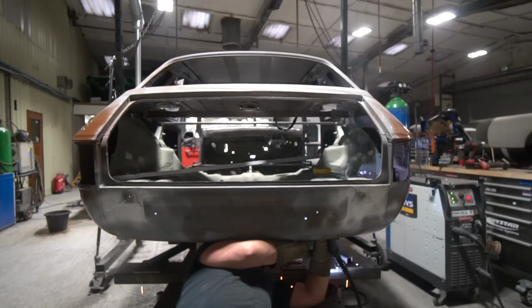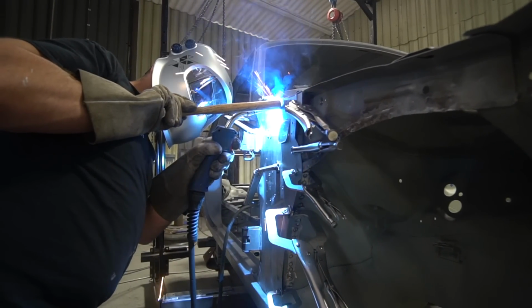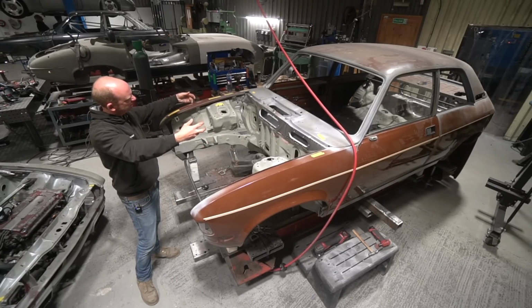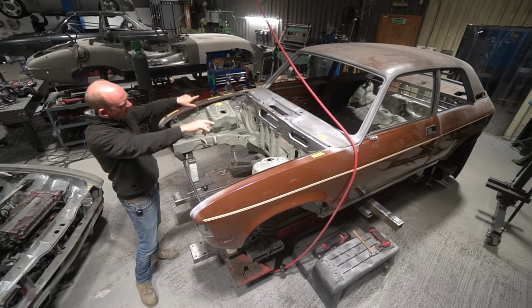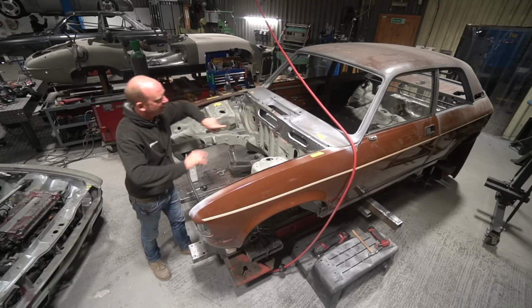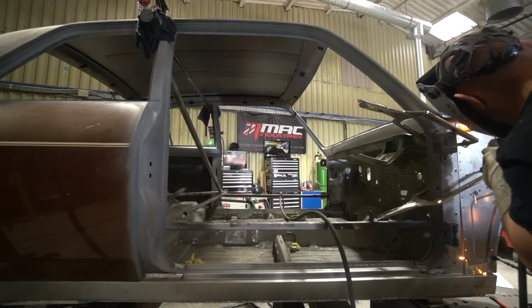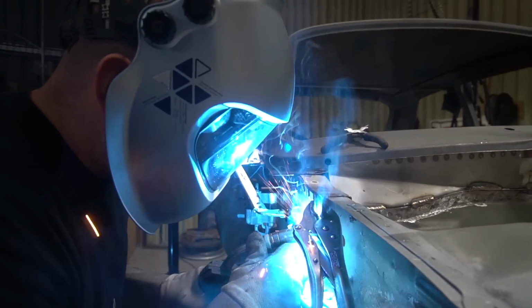He's finished the fabrication work on the A-pillars, inners and outers, got all that finished. And then the drains, which we mentioned previously, there's two square tubes, fabricated in steel, that take the water from the ends of the scuttle area, this area here, and drain it outside, under the outer wings on the outside of the A-pillars. They have to be fully welded, obviously, so no water can run through anywhere. Note that's now done, that's fully welded.